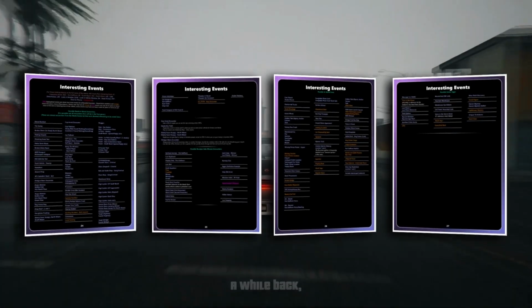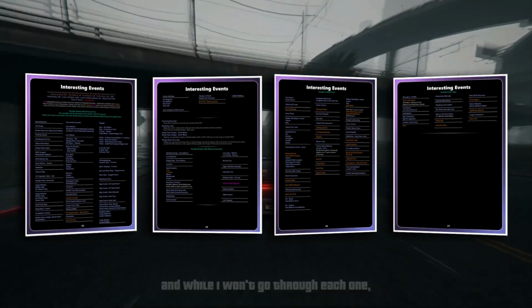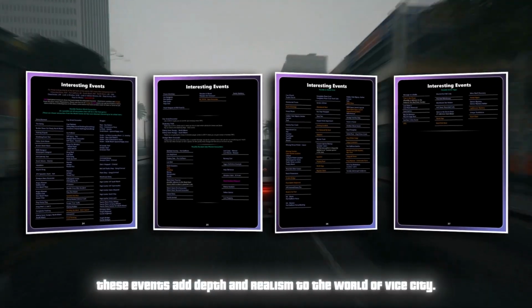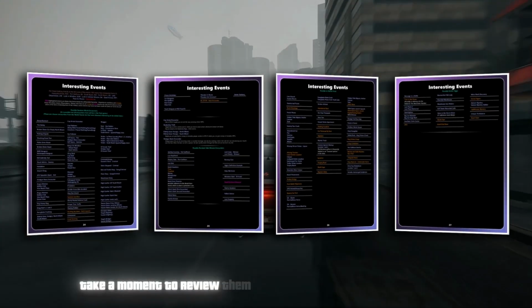A while back, a significant leak revealed a plethora of potential world encounters, random events that occur as you navigate the game world. I've displayed these on your screen, and while I won't go through each one, you'll notice they're quite fascinating. From parking disputes to donut burnouts, protests, and even someone getting a concussion, these events add depth and realism to the world of Vice City. It's exciting to imagine strolling through such a dynamic environment where something is always happening. Take a moment to review them if you like.